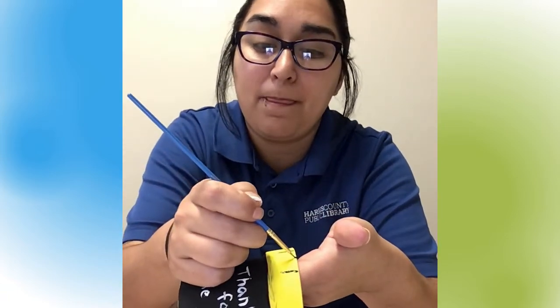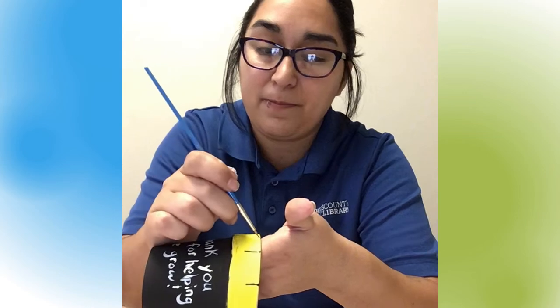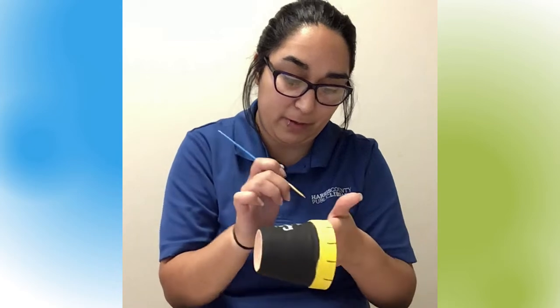Okay, now that we've got our long lines here, about halfway down, we're going to put a midline between all of these lines about halfway down from where our long lines are. It's about half of the long line. Okay, and just do that all the way around.